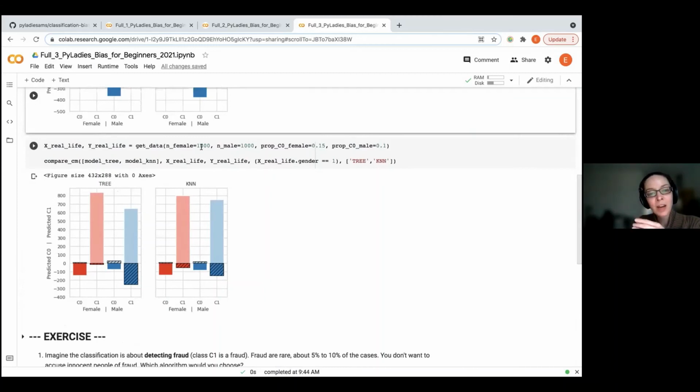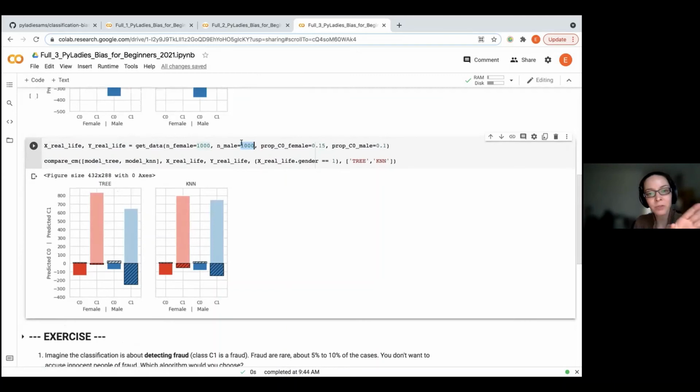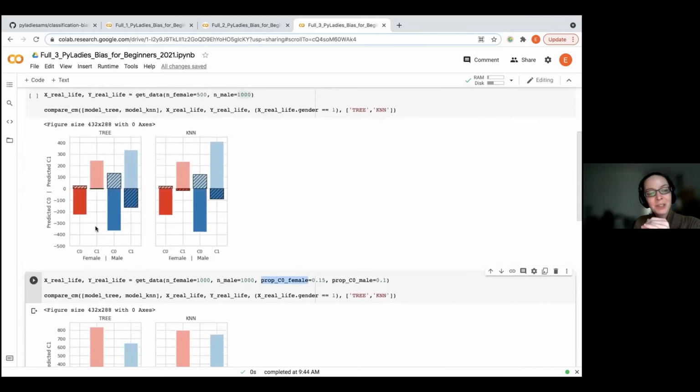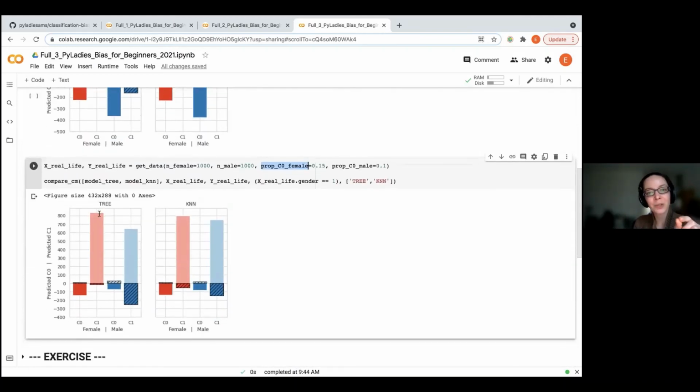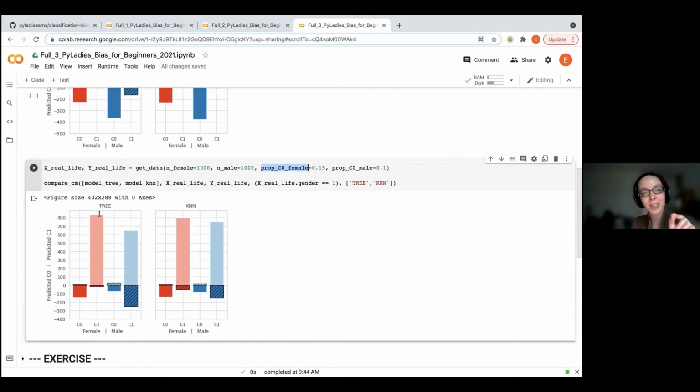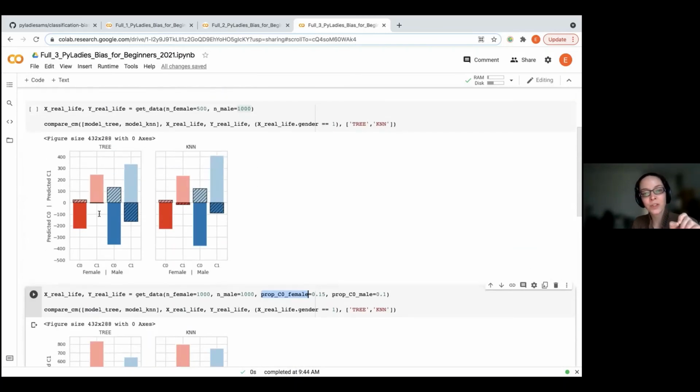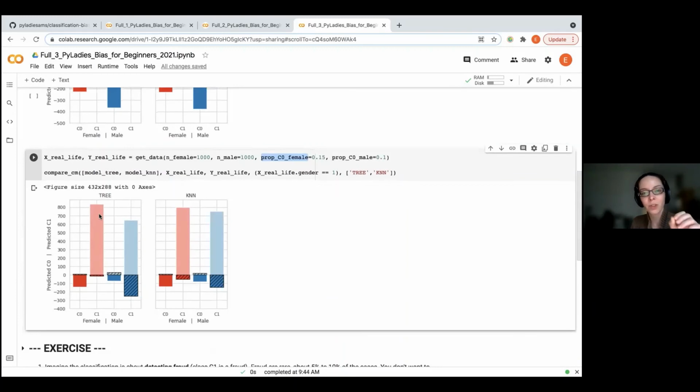And here's the opposite. You have the same number of elements, male or female, but your class proportion changes between male and female. So let's say you're detecting fraud, and most of the elements are frauds, but there is a little bit more fraud for male than for female. So you can see with the same models how the errors you expect in real life can be different depending on the proportions of classes and the proportion of subpopulation.